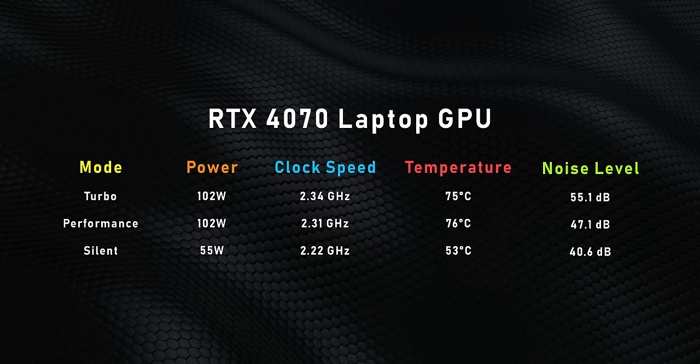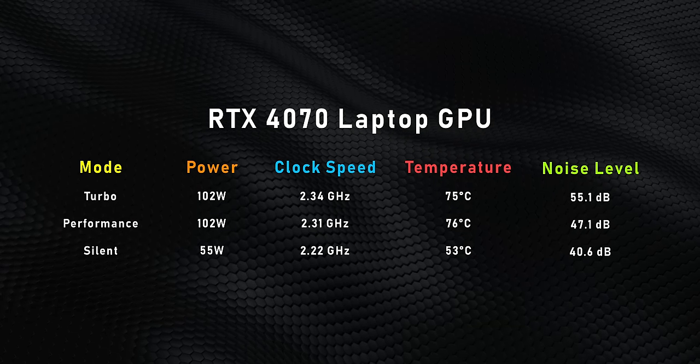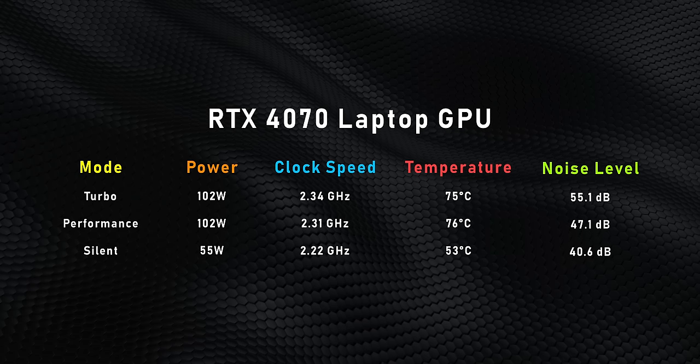Core i9 CPU paired with an RTX 4070, so you're paying a premium for the processor, which has a pretty limited influence on gaming frame rates, while getting a mid-tier GPU. Well, on the positive side, the G16 has this thing running at close to its maximum 115 watts TGP in both turbo and performance modes.